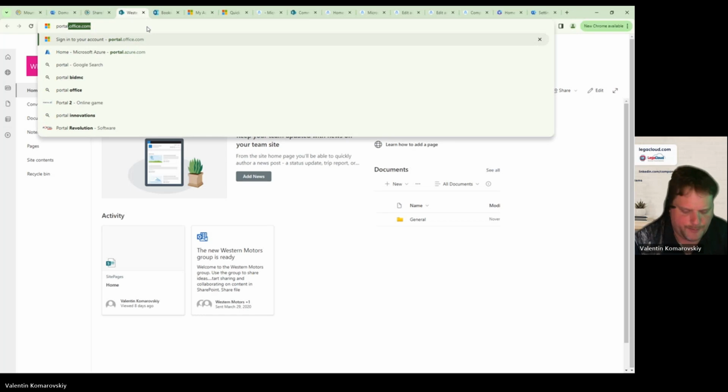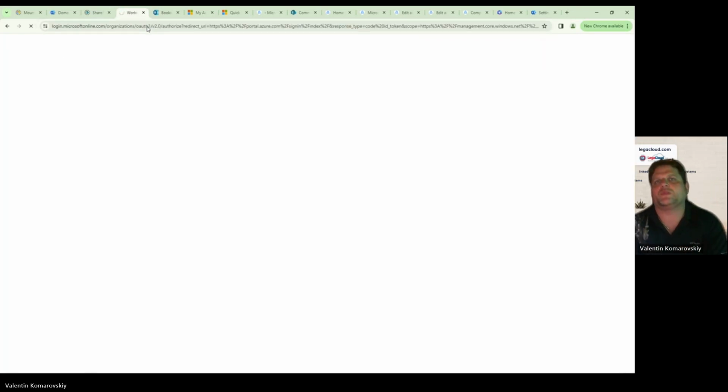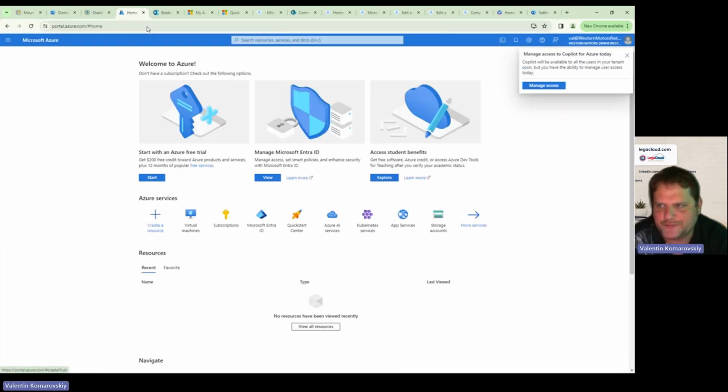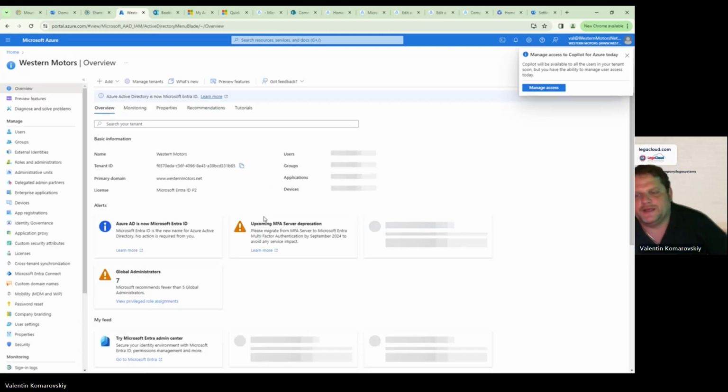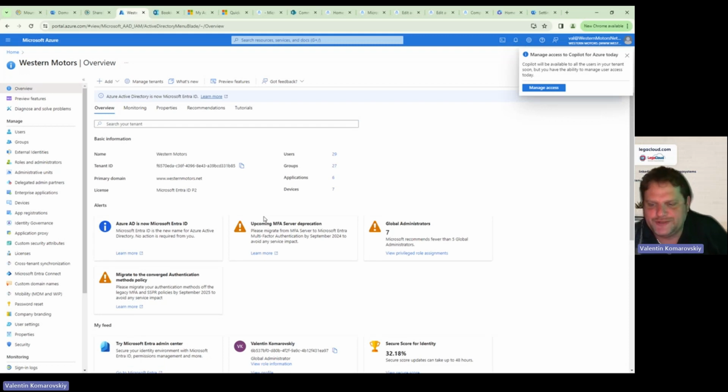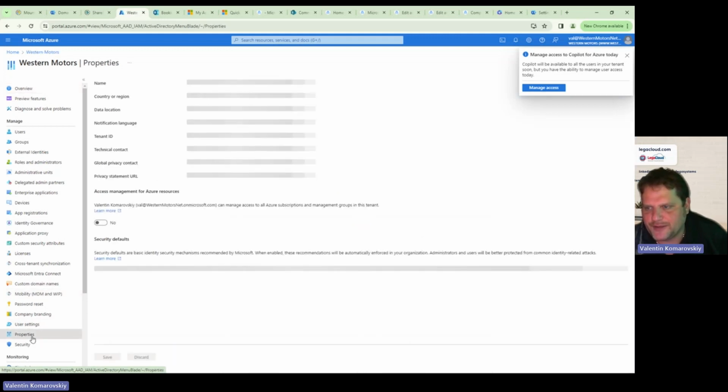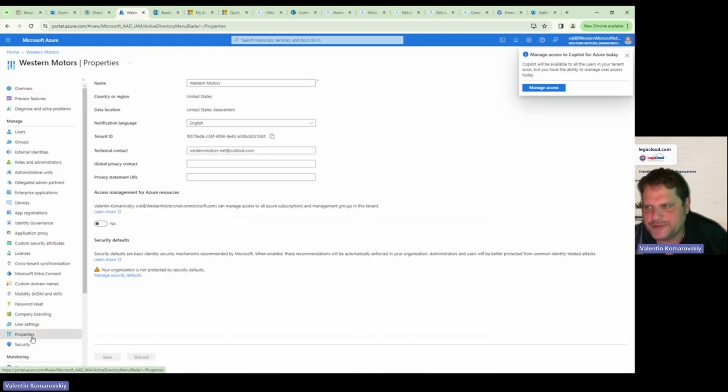So depending on your licensing, you have different capabilities to turn different things on in different places. So if what I was showing you looks different from what you see in your tenant now, it's because this is an E3 demo tenant, and you probably have like a business premium or something where those settings are controlled through the Office 365 portal.